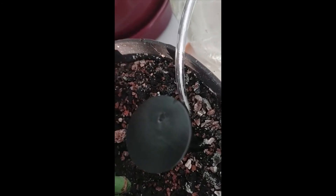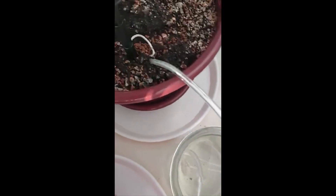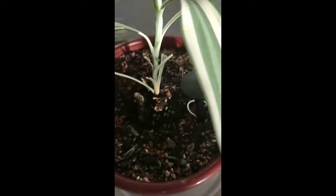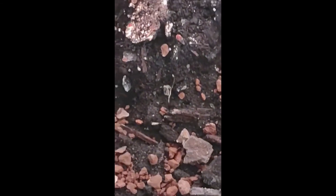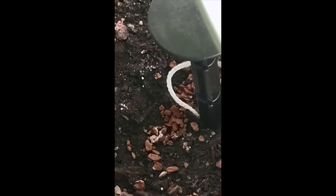Now I'm watering two different plants — one on the left and one on the right. This cord is a little long but it'll still work. I noticed the dirt is already moist — I watered it last night but it kind of dried up. It looks like something is happening; the dirt looks kind of moist already. We'll see how this experiment works before I go on vacation.